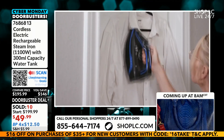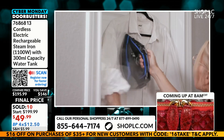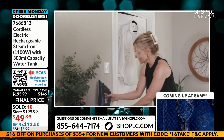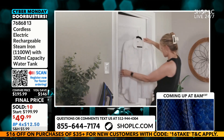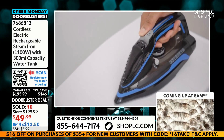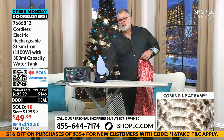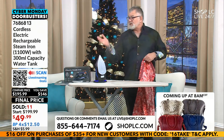It just sits there, and you know when it's on because it's got all these lights on it, so you know it's working and it's charging. When you get ready to use it, you've got the steam feature. You can see that steam come out of there — look at that. That would steam your clothes, your curtains.